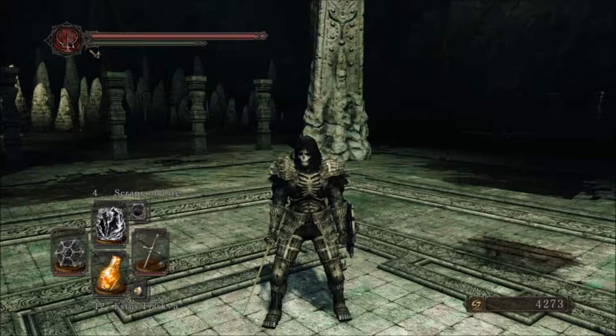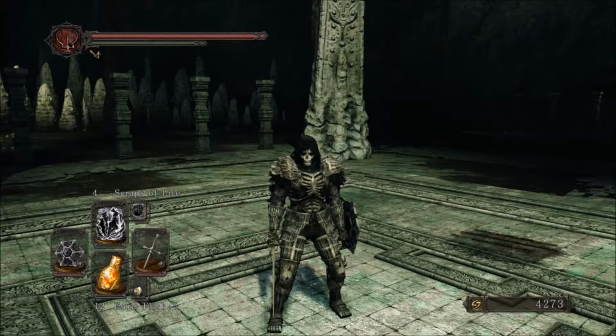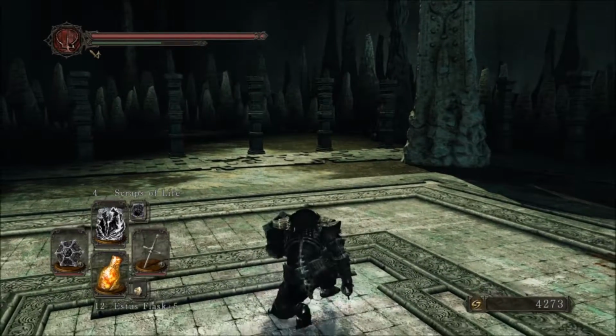So, let's say you get a critical hit of some sort, or a post-guard break, parry, or a backstab, when they're on the ground, you're going to want to be using Scraps of Life.